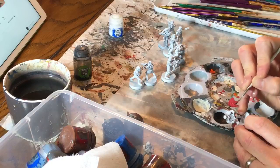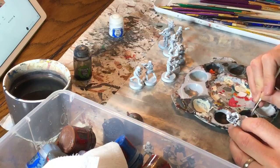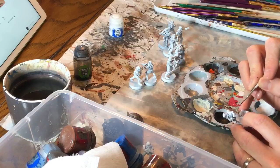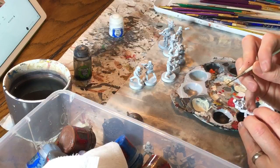And then we're going to do the wash. And that's the part I really want you to see. If you haven't done this before, I want you to do the wash with me, or see the wash, so you can see, holy cow, it looks like magic when that happens.